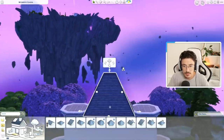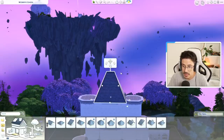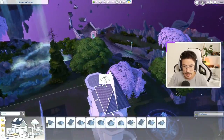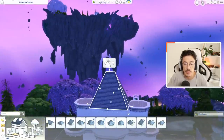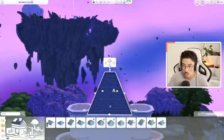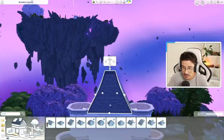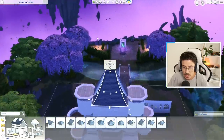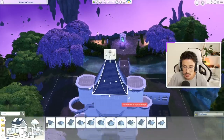Right, I want this very tall, very ornate, and very dramatic. Can we get you up even higher? Or is that as high as you go? That's as high as you go. Okay, that's not too bad. I will not let it come between us, pet. I really won't. Okay, and then I'm going to dip in these sides. I really think that the roofs are kind of working again. Famous last words, but so far, so good.